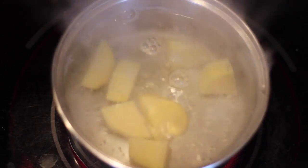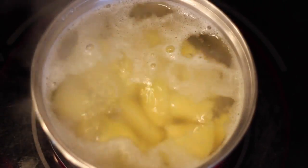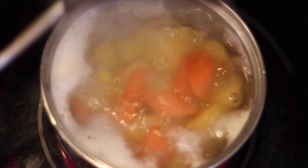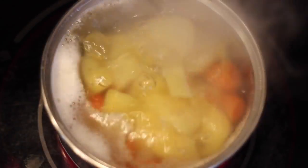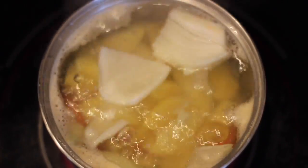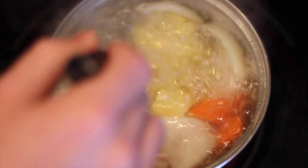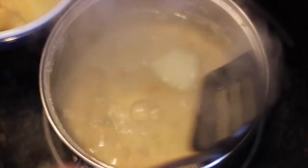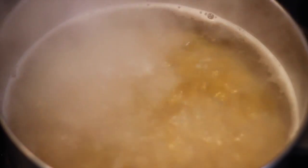Let's get to the cooking process. Grab yourself a small saucepan, throw in a couple cups of water, get those to a boil, and first throw in your potatoes. Let those cook for about two minutes, then throw in your carrot and let that cook for five more minutes. Throw in your onion - you can break it up because it helps the cooking process. Cook for another five to seven minutes, or until your potatoes are nice and soft. After they're all cooked, strain them out and hold on to your water - you'll need this for the sauce. Then boil more water and cook your elbow macaroni for about seven to eight minutes, then strain it.